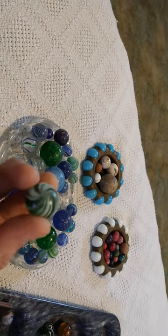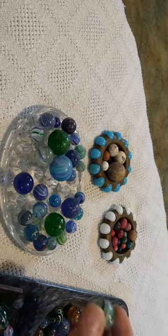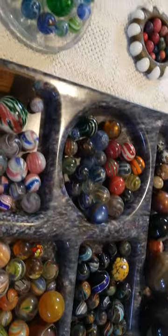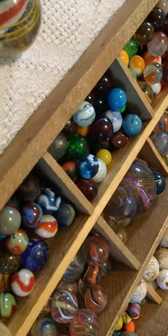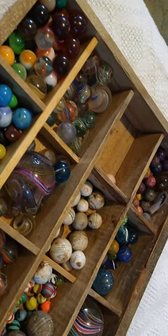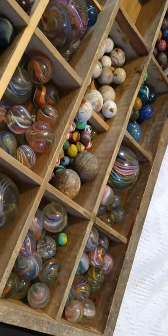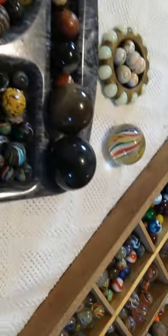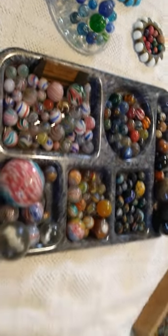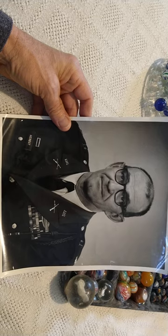I like the German handmades — that's what I've tried to collect. I hope you guys enjoy this, and if you do, give me a shout out and let me know what you're interested in and what you want to see more of. Thanks for spending your time with me here this morning. If you have some marbles or want to trade, leave me a comment. Have a great day, YouTube, and remember: be nice to others, and don't forget to thank a veteran, because without them you wouldn't be free.